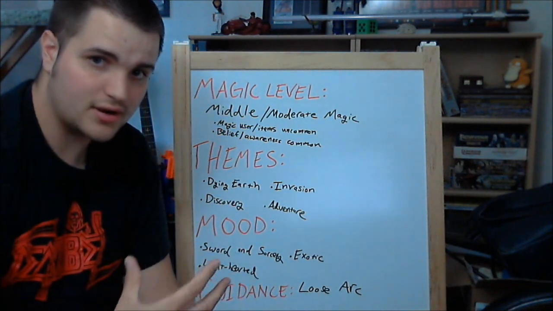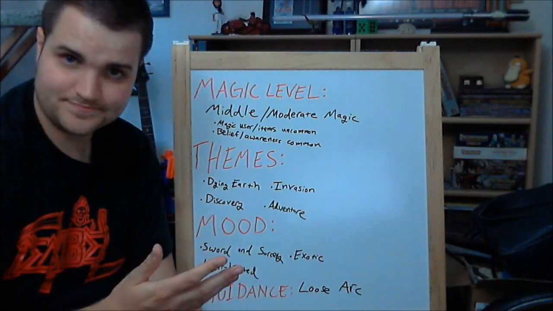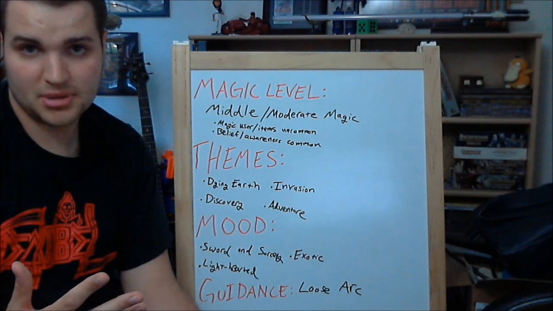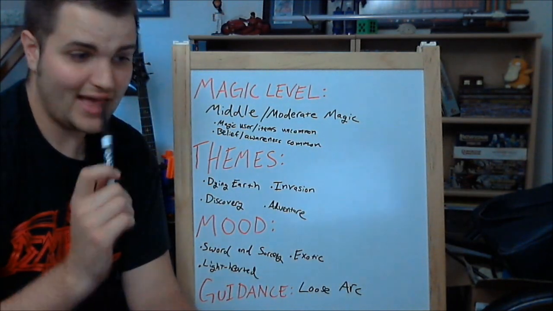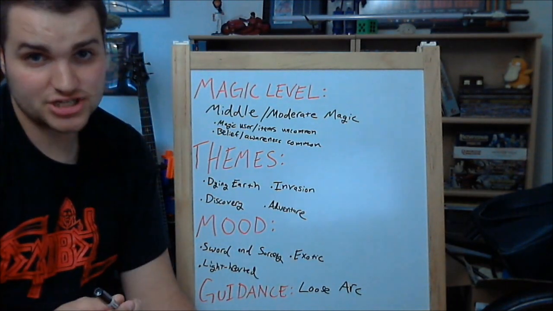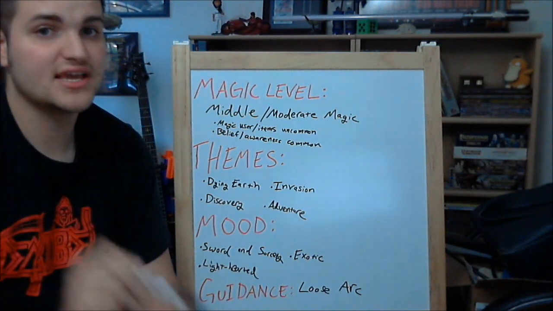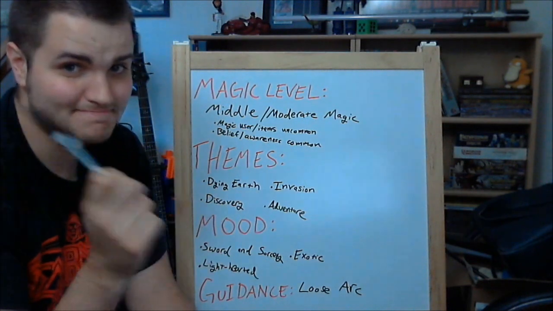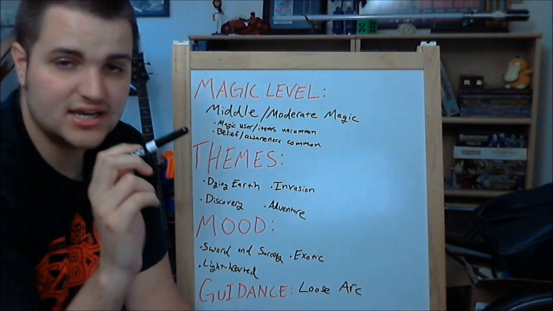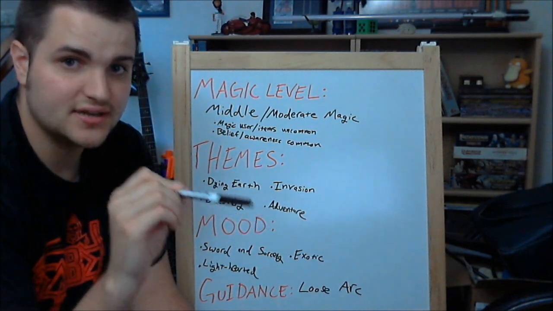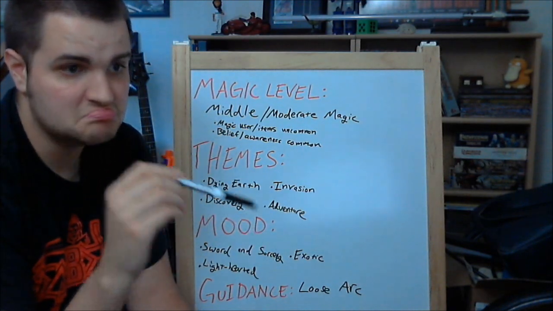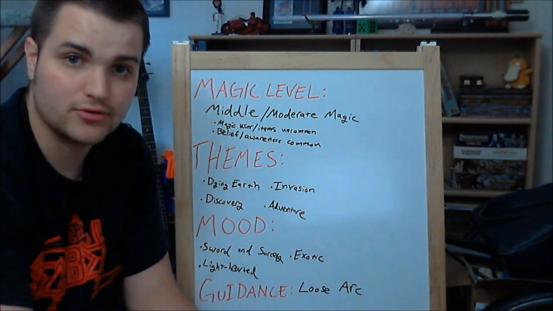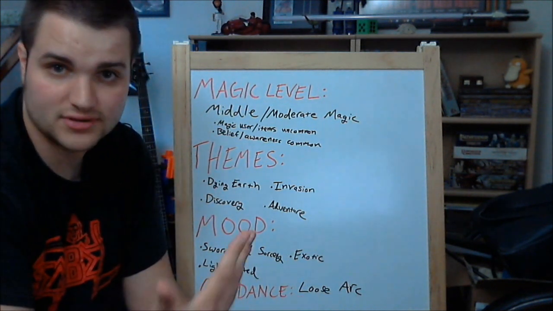The players can affect the arc, and you're going to come into this campaign with a beginning, a middle, and an end in mind. But through the course of the campaign, that middle might change, and that end might change. By the time you get to the end, the ending might be completely different from how you envisioned it — and you know what, it kind of should be. Because if the ending is different by the time you get there, that means the players really did affect the world, and you were a malleable and good GM for allowing them to do that.